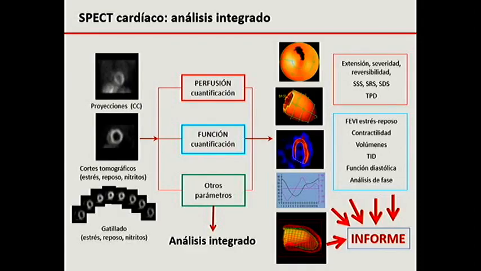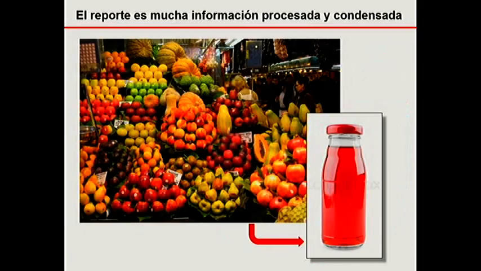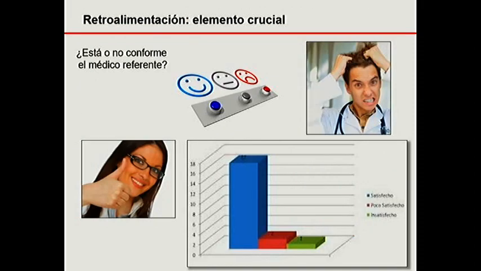This is all. Remember that it's a process. Let's not just think about perfusion. We have another host of parameters that have a high clinical importance, and all this information, the report is a bottle of juice. It's ready to be consumed, but the rest is all the fruit in the market. So we need to find out what are the ingredients. We need to condense them and make them be ready to consume them.